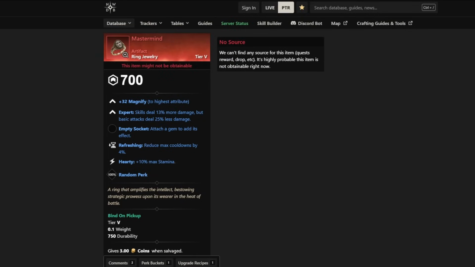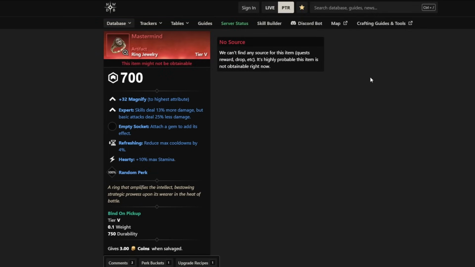Mastermind is a very interesting ring that I think could definitely affect certain builds a lot. This comes with Expert. Skills deal 13% more damage, but basic attacks deal 25% less damage. I would say that for certain builds this is going to be worth it. The first thing that comes to mind here, for example, is the Blood Rapier build, because you are going to deal a lot more damage with pretty much everything, especially because your skills also affect your bleed damage. So if you have more damage on those, then the bleed damage does more damage, and so on.